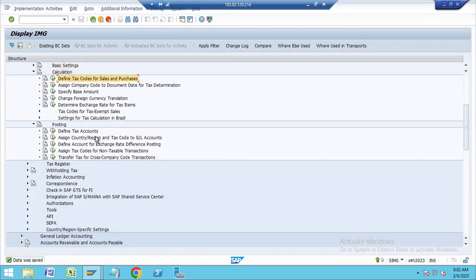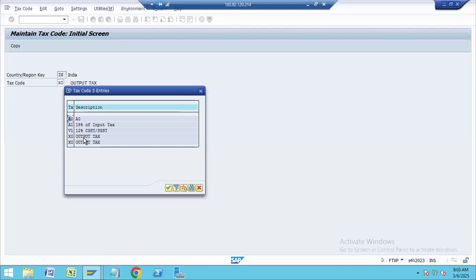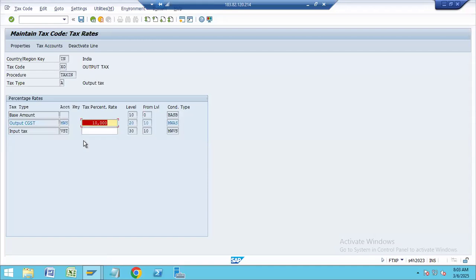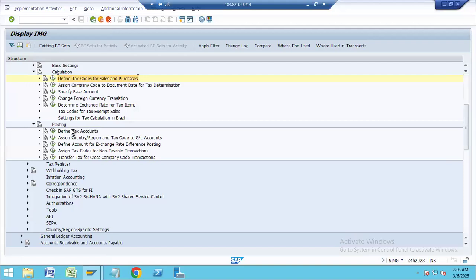So same way, define tax codes. IN, IN, we have X0, okay, XO, 10%. Give 10% base for MWS, save it. And there define tax accounts.